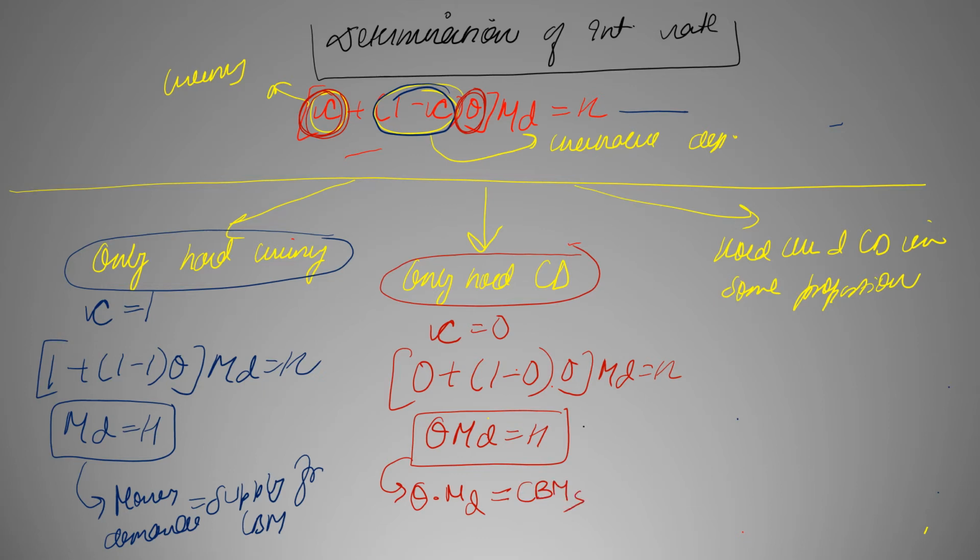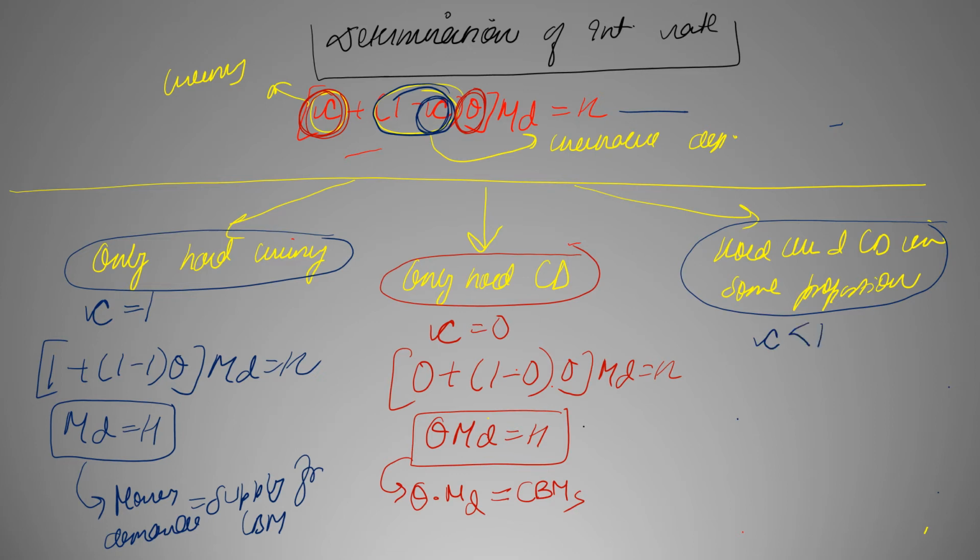Now in our third case, we are going to assume that both are in some proportion. So in order to make sure that both are present but in some proportion, you need to make sure that the C over here is less than 1, because more than 1 will give us a negative value and it's not possible to demand checkable deposit with a negative value, right? So let's assume C to be less than 1.